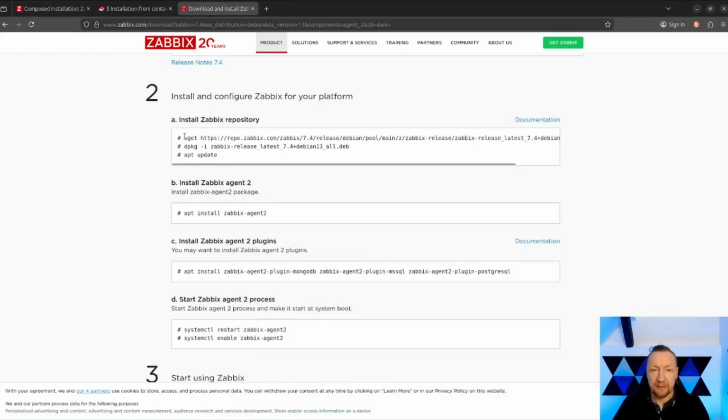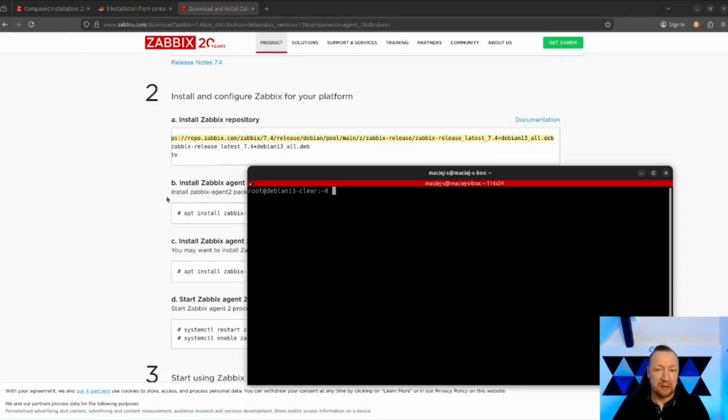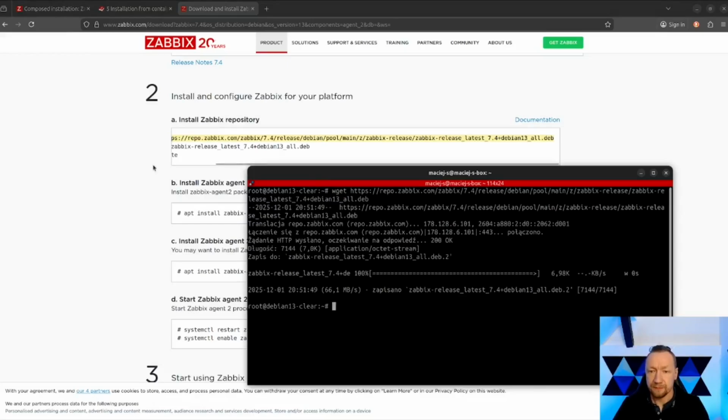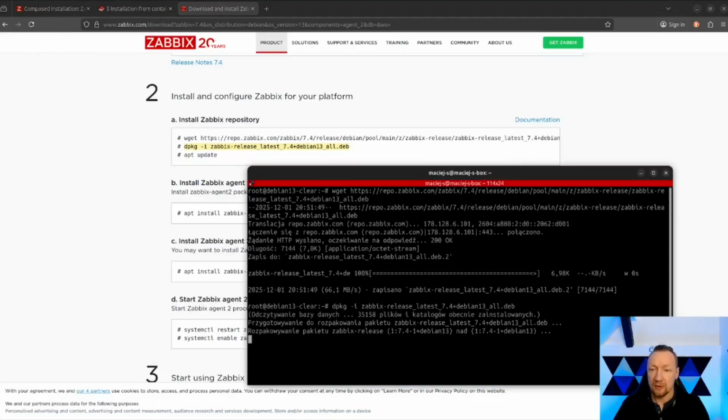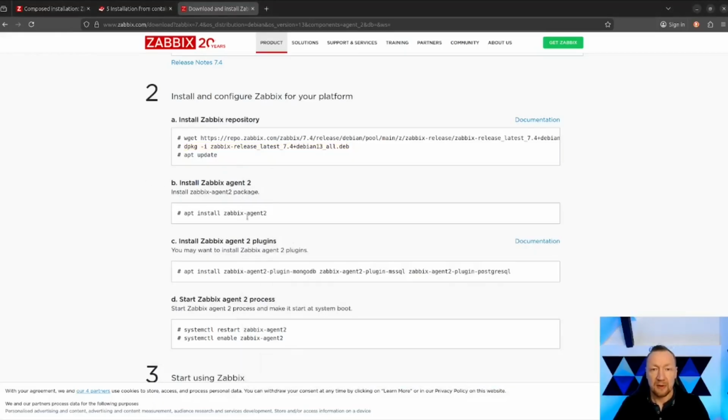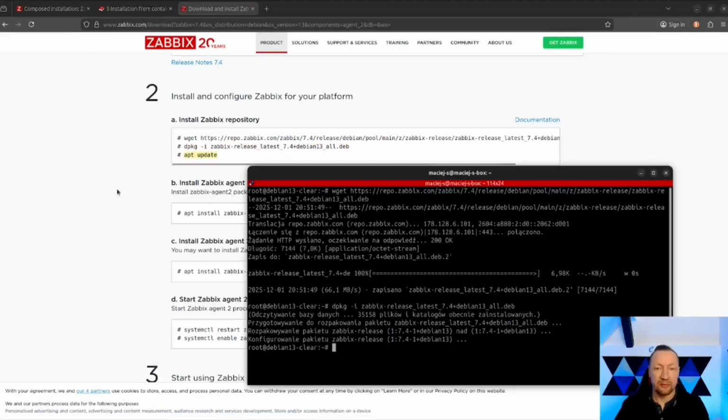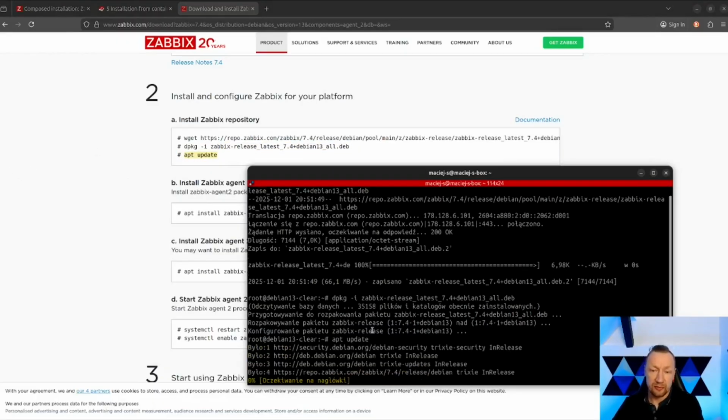Let's do that. First, let's install the repository. We need to download the file. We need to install the downloaded file. That's it. We need to do an update to read the new repositories.